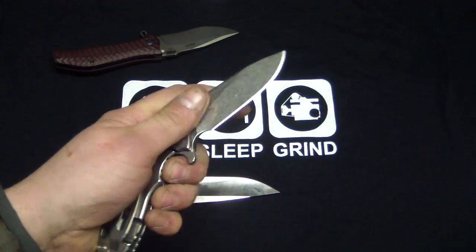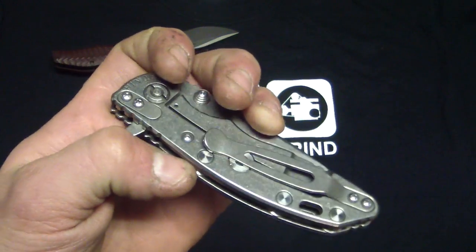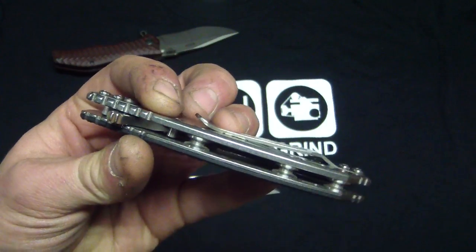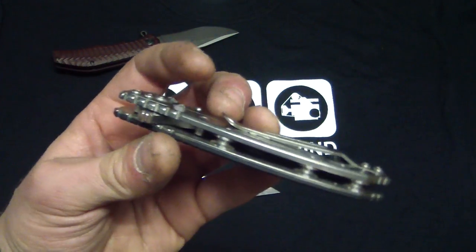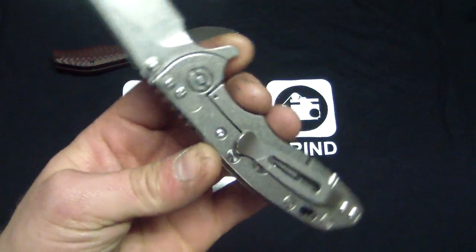Carries nicely. Had some pocket clip problems with it. The pocket clip was swooped up way too much right here, and it actually caught on my seatbelt getting out of the car, ripped it like that, and I was like, shit. So basically I had to put it in my 5th pocket to slide in to keep the pocket clip, and bend it back to normal. But I love this thing.